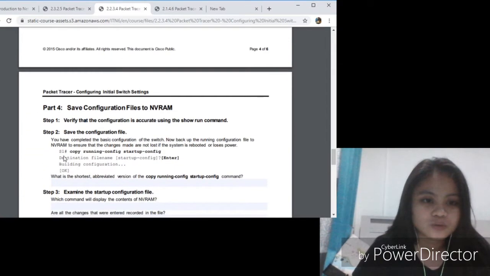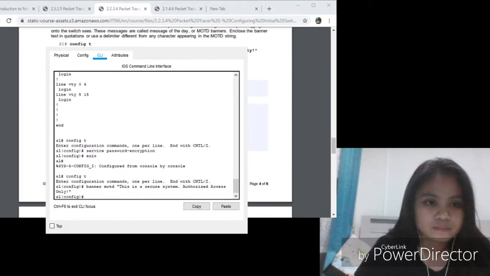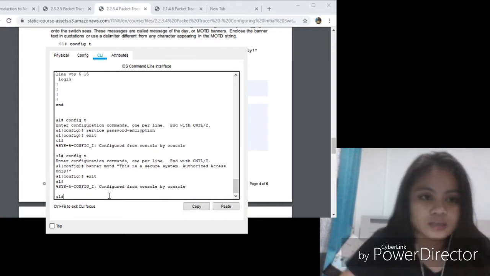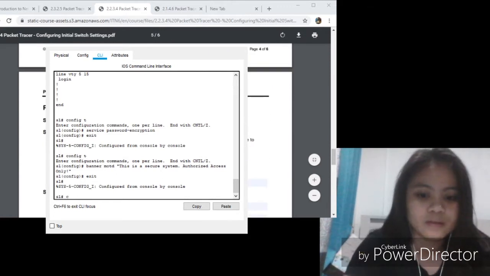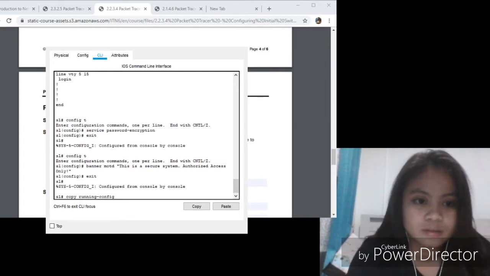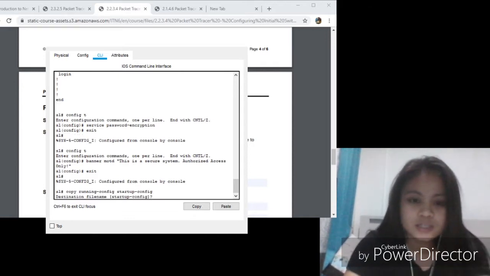So the next one is copy running-config startup-config, and then enter the destination filename startup-config, then it shows building configuration.